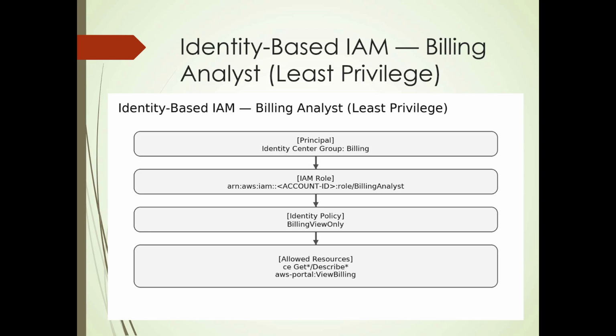The billing analyst, finally, is the last one. There's just going to be the principal and the identity center, which is going to be billing. Simple. His identity policy is going to be billing view only. Like I mentioned on the previous slide, they're going to be able to get the information from our accounting, and also describe it, but they're not able to edit them.